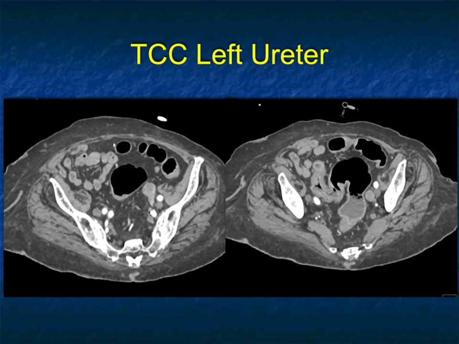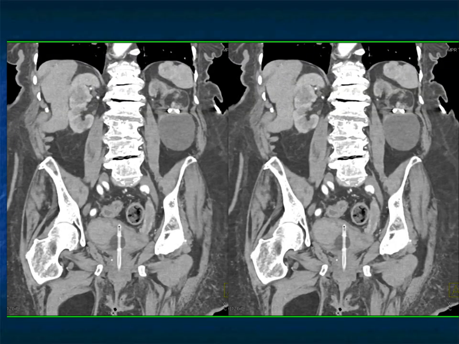Look at the left ureter. Now, sometimes there are bulky masses. Here's a mass in the course of the ureter. Looks like some nodes down in the pelvis here. Is that really the ureter? Well, when you look at the coronals, there's the ureter, and it's infiltrated and it's growing down. It looks like it's involving the bladder as well.